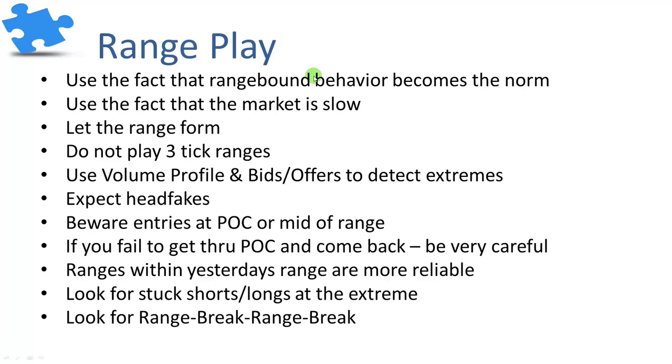So you use the volume profile to tell you where the range is. It's where most trades occur, not necessarily where the extremes are on the chart. Okay, so you want to see a nicely formed D-shape on the volume profile. It's going to fail. The range will absolutely fail eventually. We'll move somewhere else and we'll form a new D. That's going to happen multiple times in a day. When the range fails, just wait for another one to form.